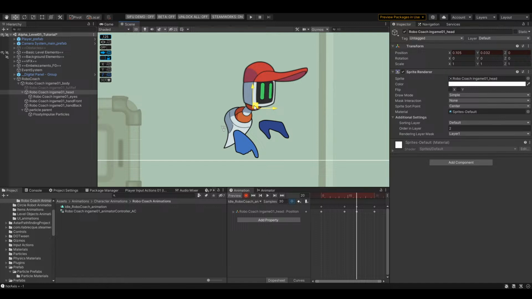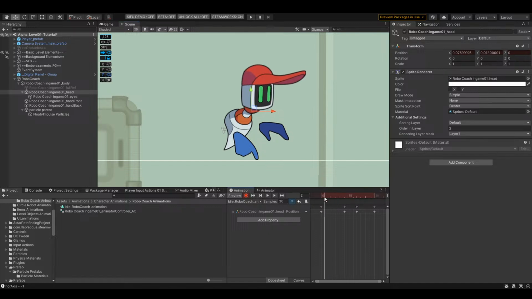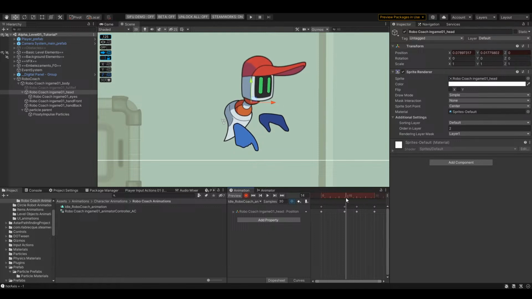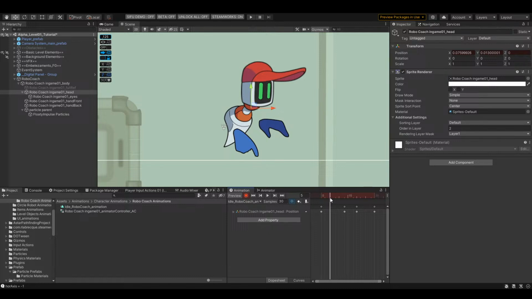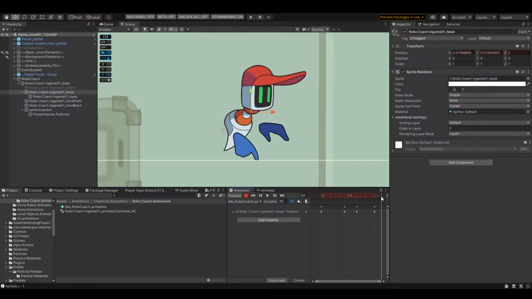Okay, so first, now the head a little further off. Whoa. It's a little tucked in.